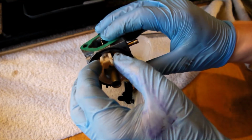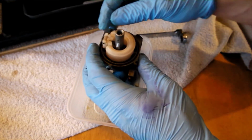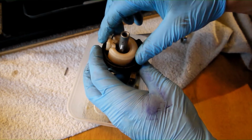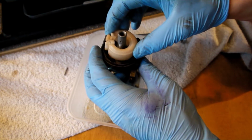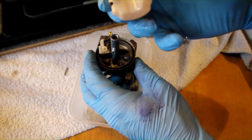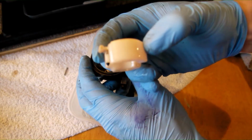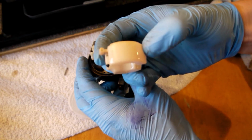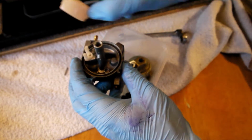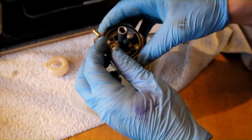Inspect the float for signs of damage and check that it moves freely on its locating pin. The pin is only held in place by the sides of the fuel bowl, so be careful not to let it drop out while handling it. Remove the pin and lift off the float to allow access to the float valve. Again, the float valve, the black piece on the left, is purely held in place by the float, so be careful not to lose this on your workbench. Finally, inspect the upper portion of the float chamber for signs of corrosion.